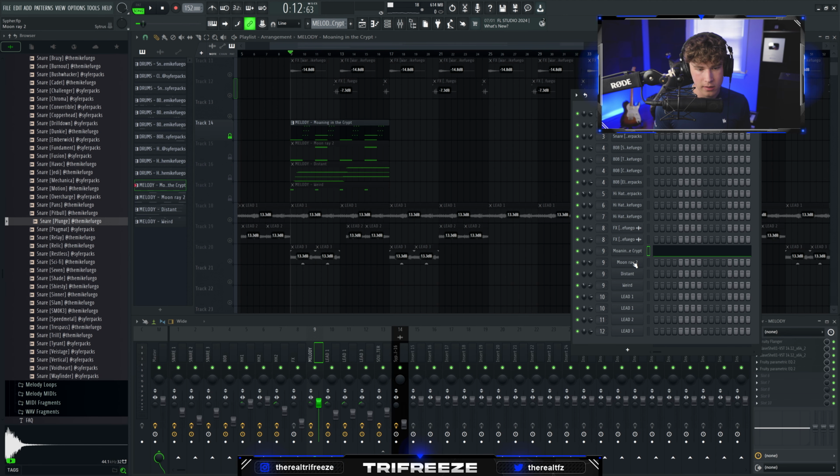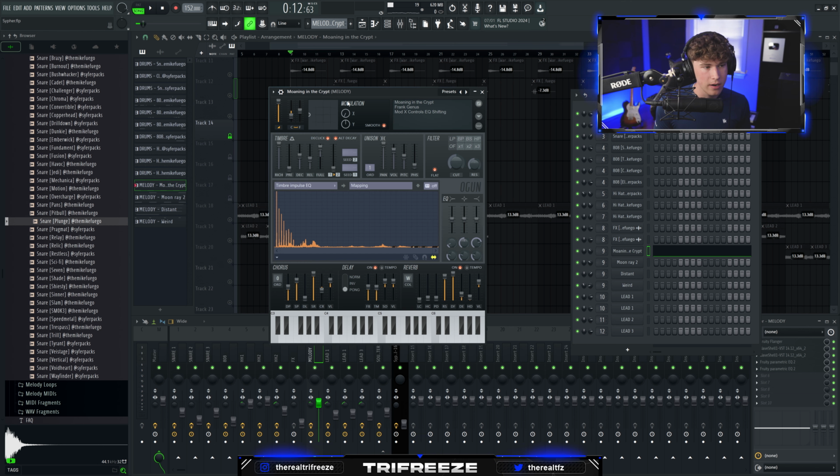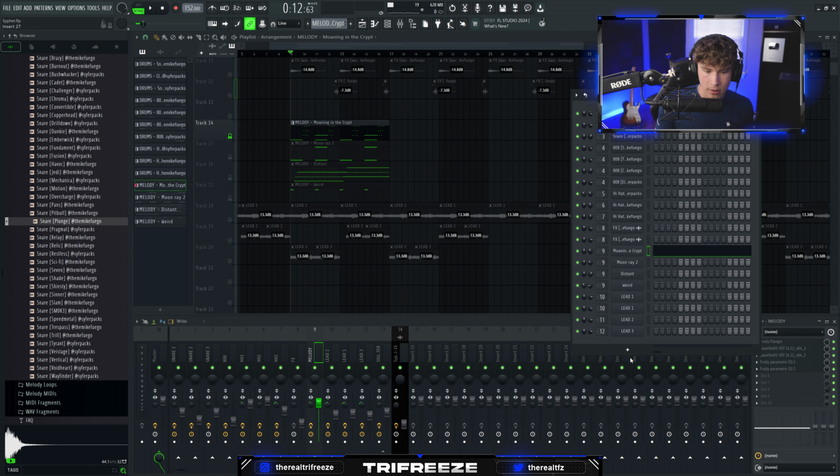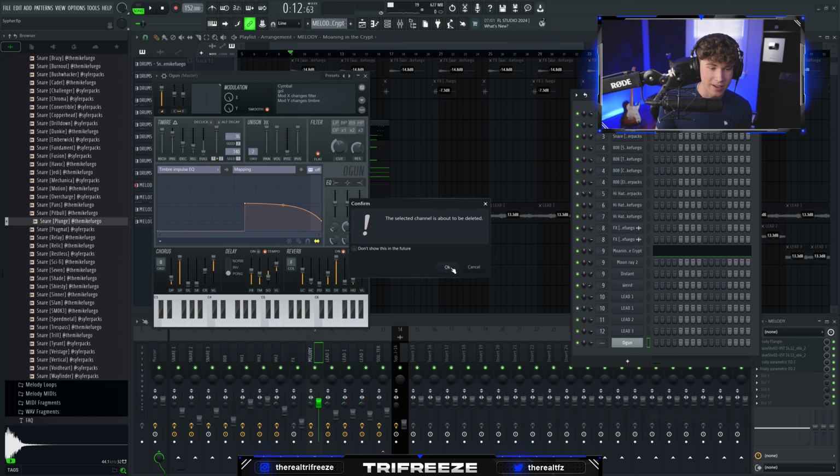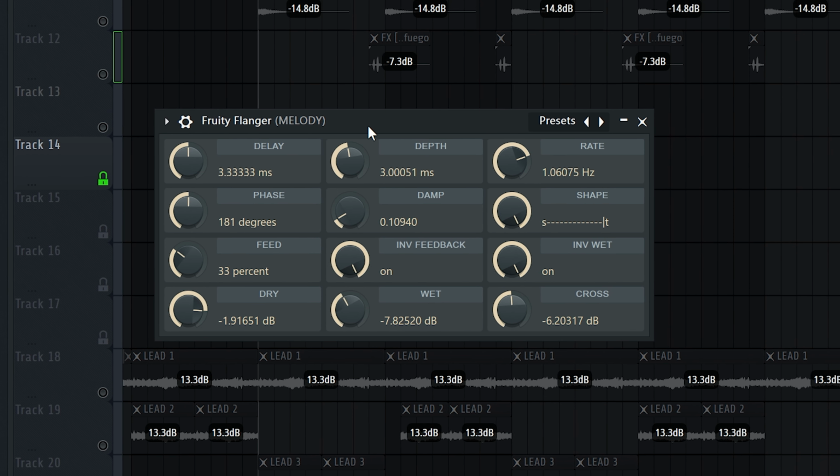I used 2 plugins, stock FL plugins. I used Citrus right here, and I used... what even is this, bro? Is this Harmor? Is this Ogun? It's Ogun. Okay, I used Ogun. That's crazy. The only thing I put on here was this Fruity Flanger.